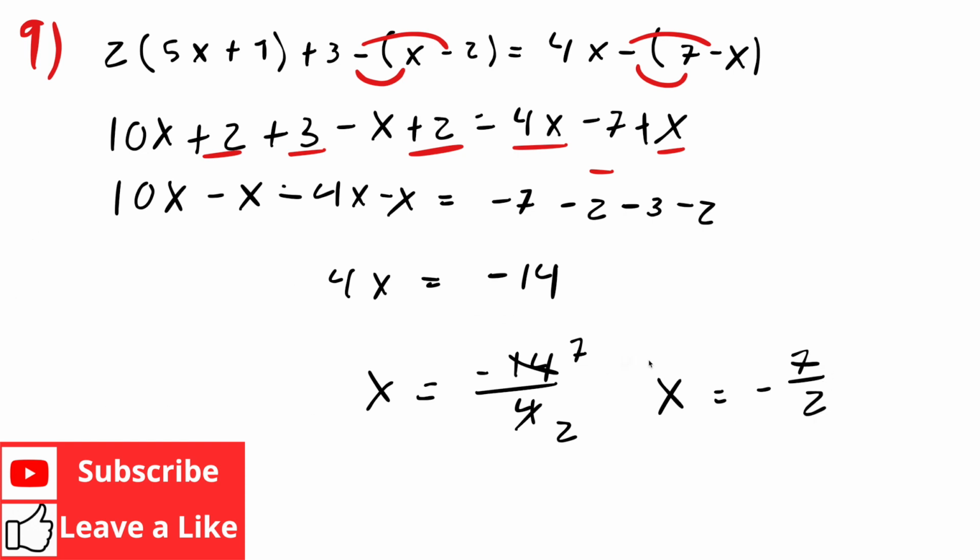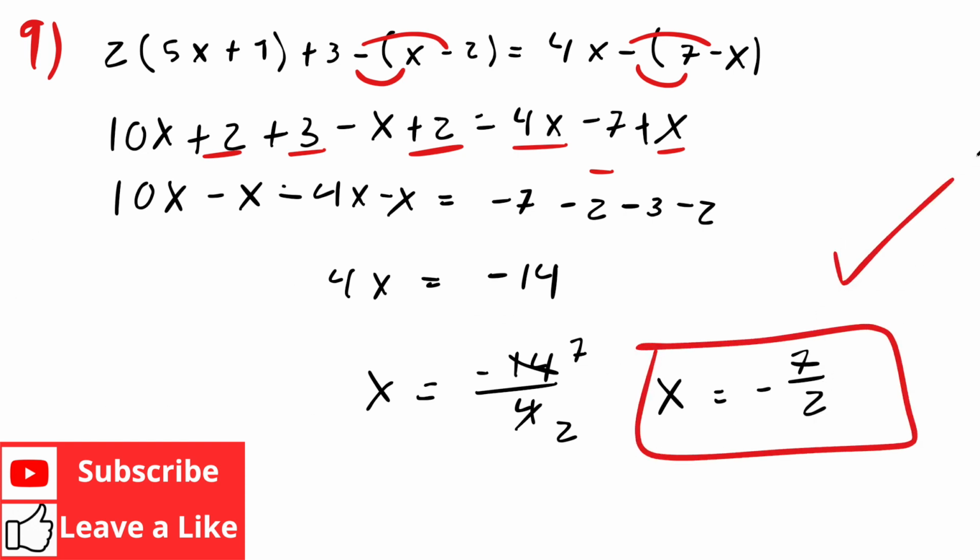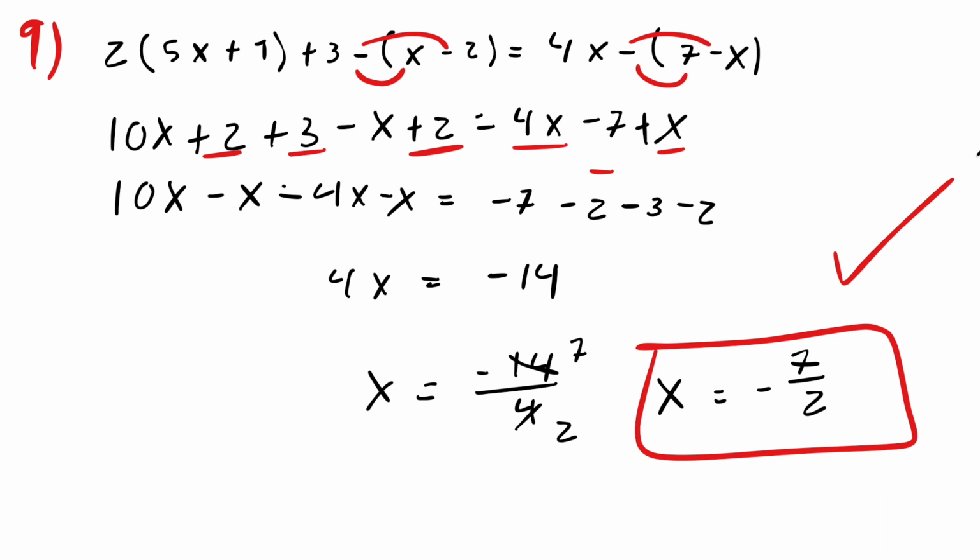Alright, thank you all for watching. After having solved 9 different examples of linear equations by grouping or by bracketing, did you all finally understand what parentheses, what brackets, and what braces meant? I hope you did. I hope you did understand as well the distributive property of both signs and terms.